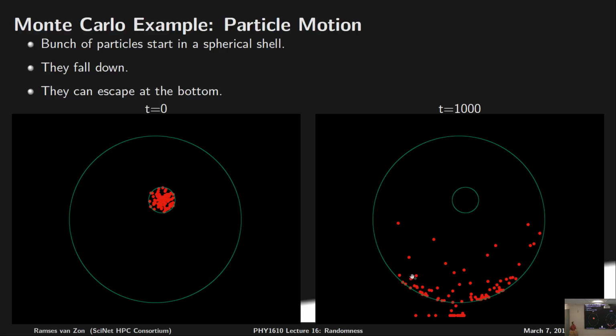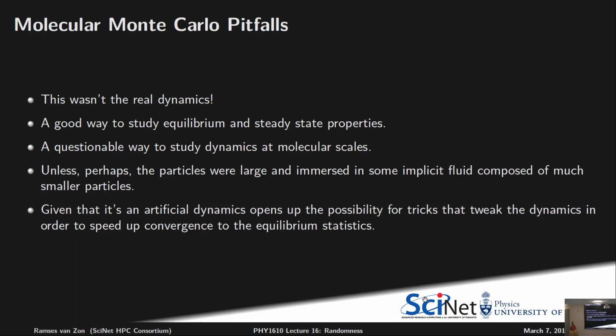But I want to say that this is cute and nice, but be aware. This is fake, right? This is fake dynamics. This isn't real. The only constraint that we put on this set of rules is that it gives us the distribution of an equilibrium system at a given temperature. That's what we did.